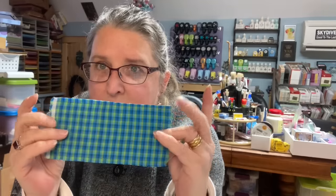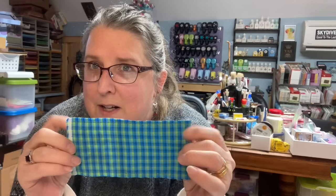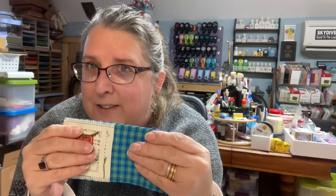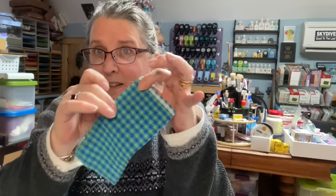Because what I've done is I've stitched, well, to start, I stitched a bottom piece of fabric to the bottom of the cross stitch. And then I took an equal length of fabric for the back to cover the whole back. I placed them faces together, which really doesn't matter with this cloth or this fabric choice. And I have stitched all the way around completely.